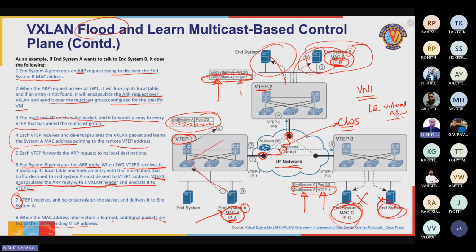If it was a layer 3 overlay network that I was creating, I would worry about IP addresses. If it's a layer 2 overlay network, MAC addresses are what I need to know, because what I'll get from the end systems will be L2 frames. These L2 frames will have destination MAC addresses. So based on the destination MAC address, I need to know which VTEP to tunnel the packet towards. So here, end system A, because we are assuming I'm creating a layer 2 overlay network, is the MAC address.